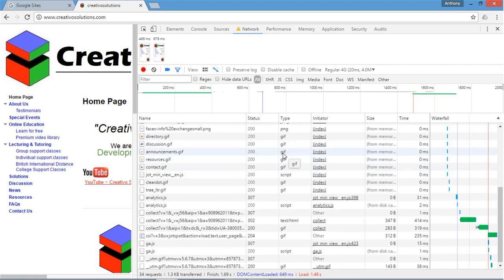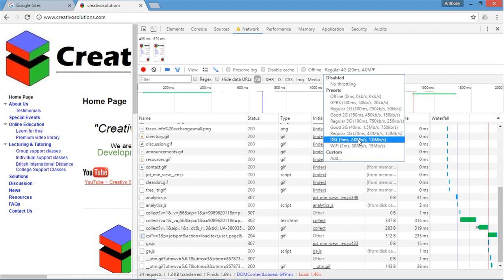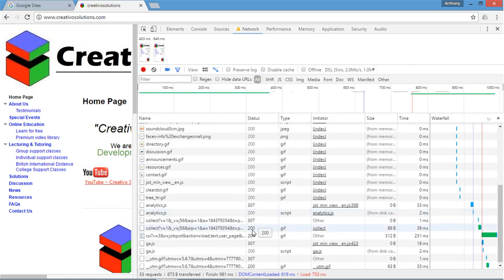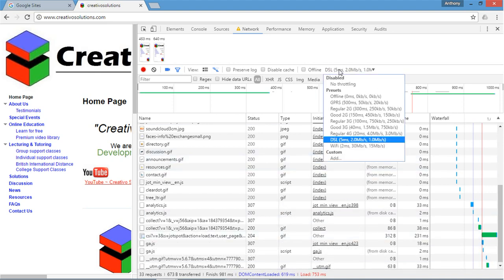Okay, and for that test, we can see again the speed was 1.69 seconds. Let's use DSL cable, so let's have a look at the speed here. Less than a second, 981 milliseconds. So things are looking pretty good with the better internet connection.